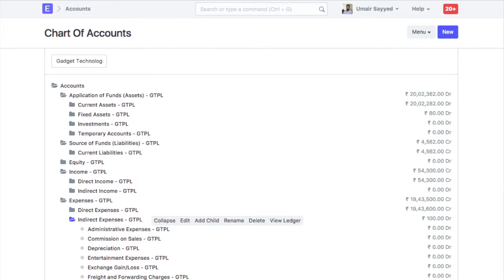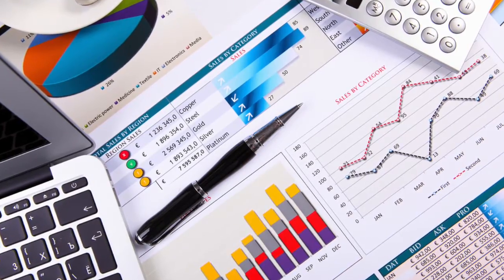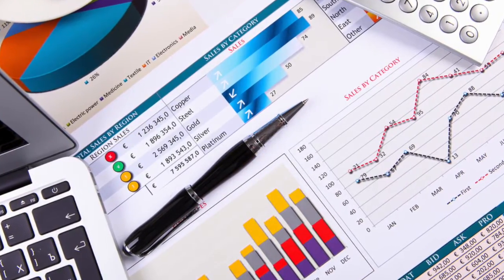In this video, we will learn how you can contribute chart of accounts for your country in ERPNext. Chart of accounts provides a view of the accounts which a company requires for managing its books of accounts. Each country has a standard chart of accounts as per its legal requirement.